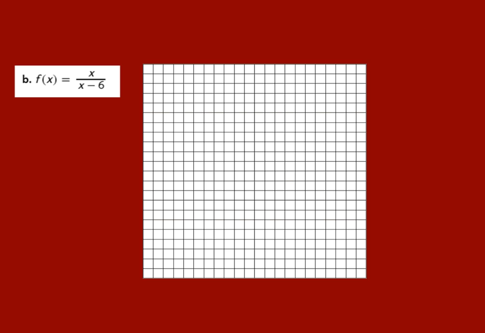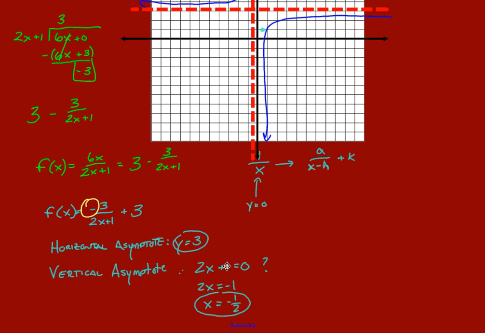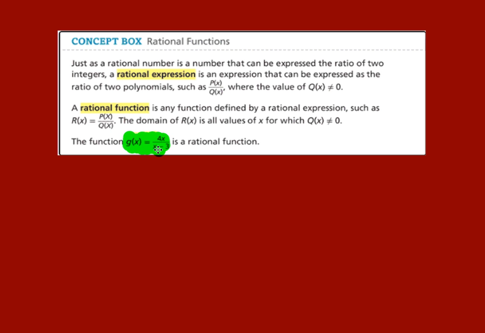So vertical asymptotes are just where the denominator is equal to 0. Over here, if you noticed on our last one, I set 2x plus 1 equal to 0 because that was my denominator, and I got negative 1/2. That's what makes that 0. So for example, in this problem, our vertical asymptote would be 3 because that's what makes the denominator 0. Horizontal asymptotes have 3 cases. And I'll tell you what, we're going to look at those in class together so I can explain them face to face to you. So make sure you rewatch this. You need to know how to find vertical asymptotes by setting the denominator equal to 0.